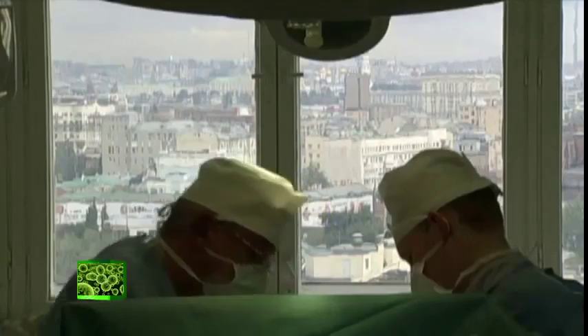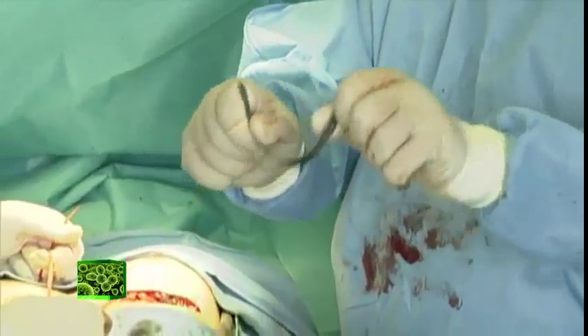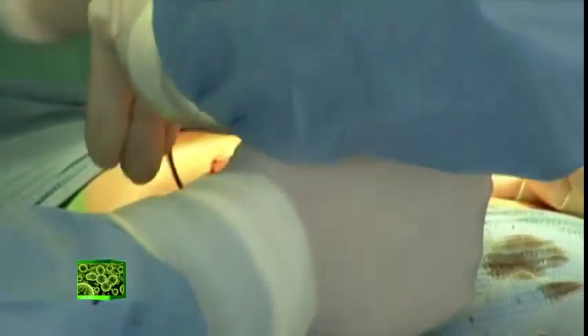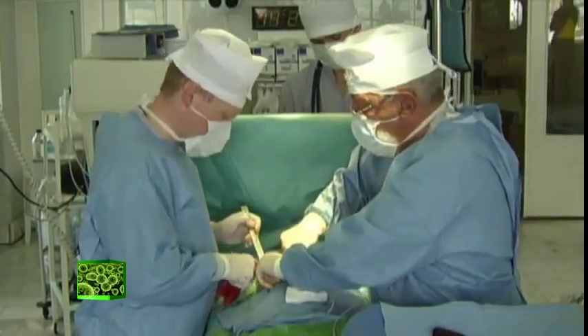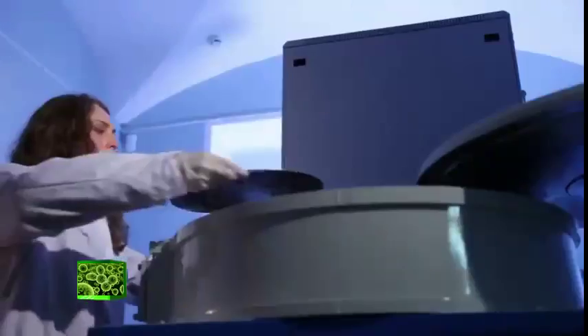Bone implants are now commonplace, but that doesn't make them any less advanced. Porous nickel-titanium alloy is a promising new material that's flexible when cold but snaps back into its original shape at body temperature. Just like soft tissue organs, bone implants need to be accepted by the body, so they're given a special coating. The surface coating should have the exact same composition as bone so that the body doesn't reject the implant. Ultra-thin calcium phosphate films do this perfectly — calcium and phosphate together make hydroxyapatite, which is a natural component of bone.